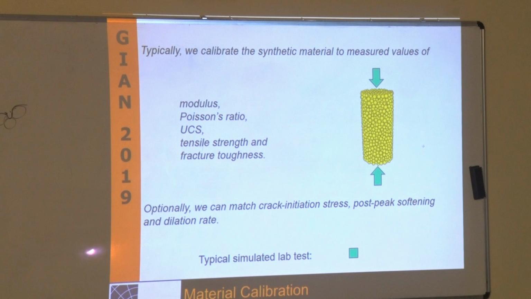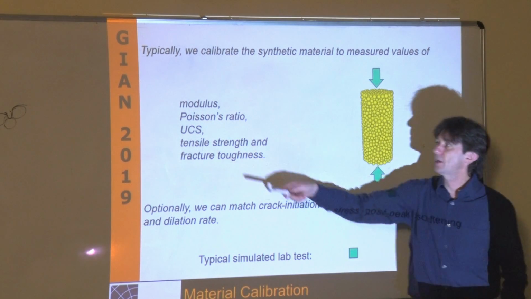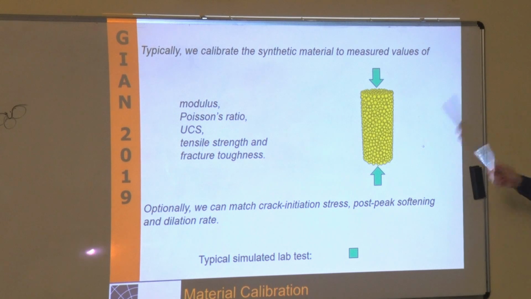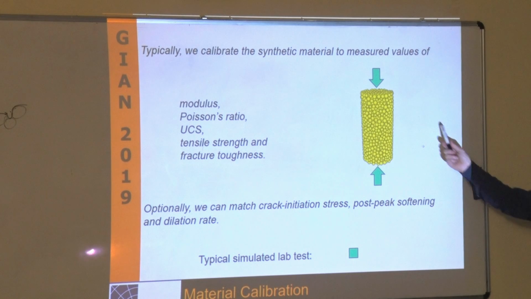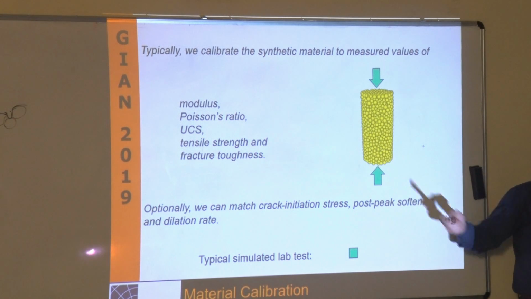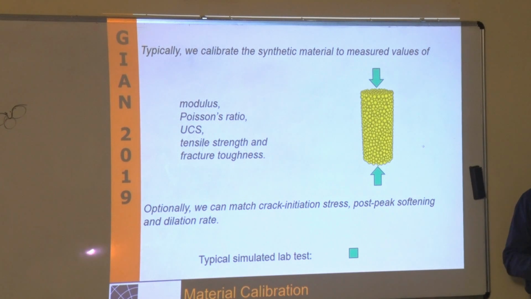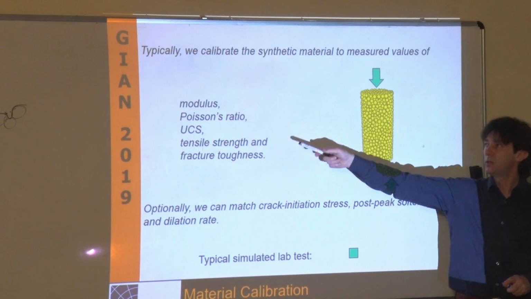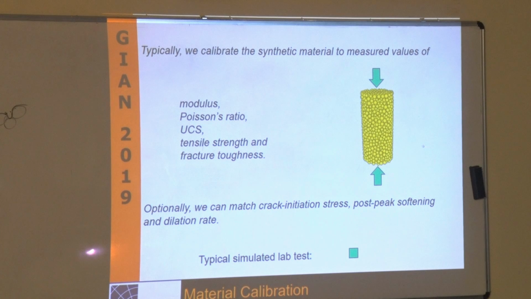So, typically, for a PFC, you have target values like elastic modulus, the Poisson ratio, the strength, the tensile strength, the fracture toughness, and you run your models until you turn all these knobs of micromechanical properties so that you can match what has been observed in the lab. One thing that you should also start looking at is when it fails and the fracture is propagating, if that particular fracture matches what is observed in the lab.